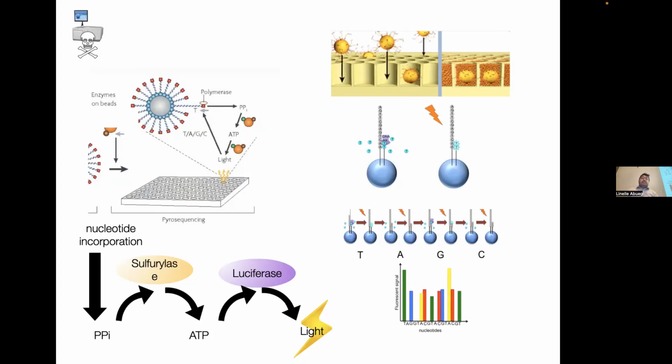Now, the problem is if you have multiple A's, right? So the intensity, as you can see here, the intensity will be a little bit higher. So 2 A's will be twice the intensity of the flash of the light, or the length of the light. After a certain point, you don't know how many A's you have, right? After 20 A's, you don't know if you have 20 or 15. So pyrosequencing, and I can pass around just a piece of glass.